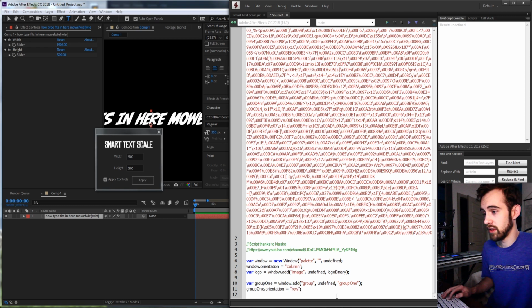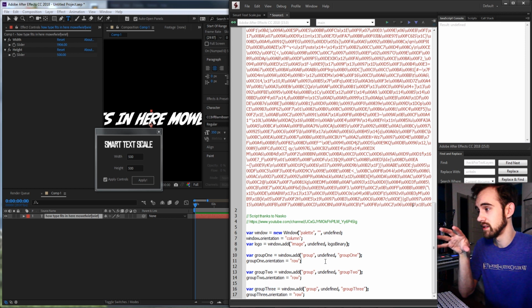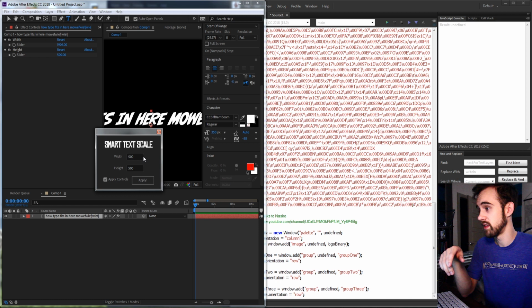And then we're going to do the same thing and create two more groups, one for the height and then the other for the controls and button. So I'm just going to copy and paste this. And to make things quick, we'll just change everything from group 2, and then instead of group 1, this needs to be group 3. And now we'll have our 3 groups. We now just need to populate it with these different elements. So for group 1, we're going to need a width text and a width input text. And we want the width and height to be the same, so we're going to forcibly tell these what width and height they should be.